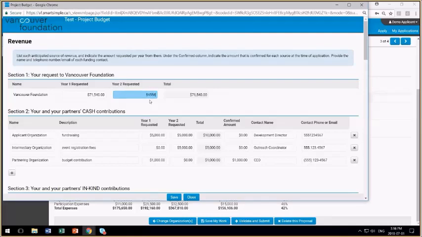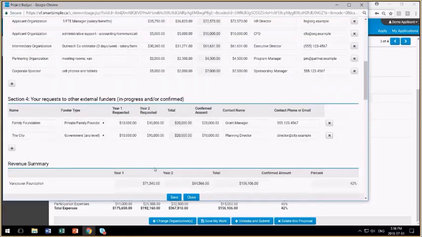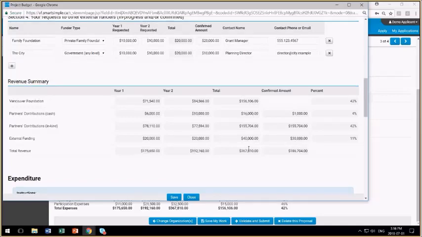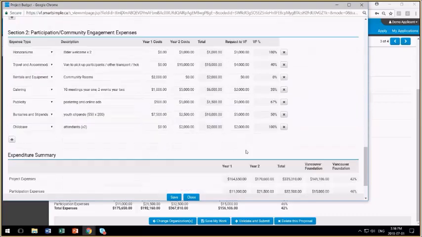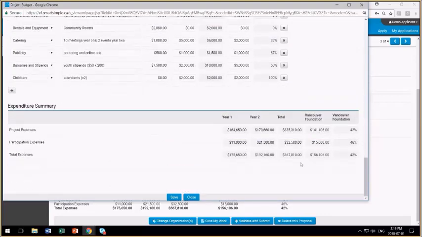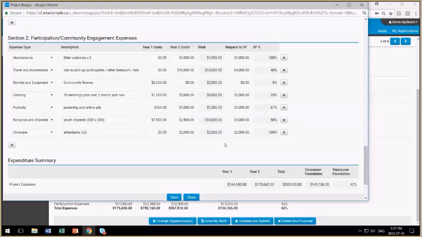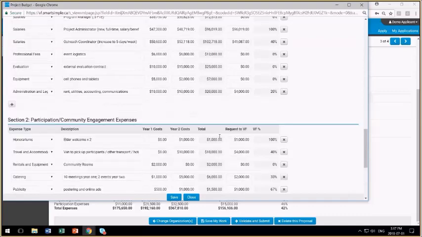And now my revenue says the total revenue is $367,800, and $156 of that is coming from Vancouver Foundation, and the total expenses are $367,800, and $156 of that is going to Vancouver Foundation. So my revenues and expenses are equal, so I won't get that error message again.